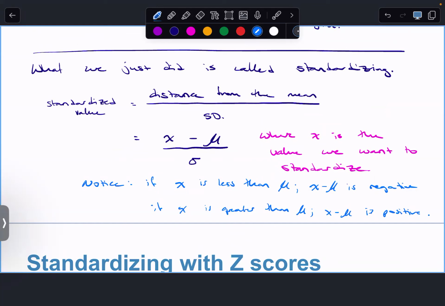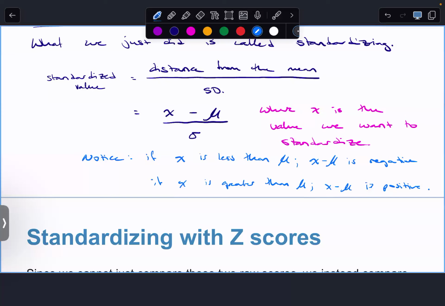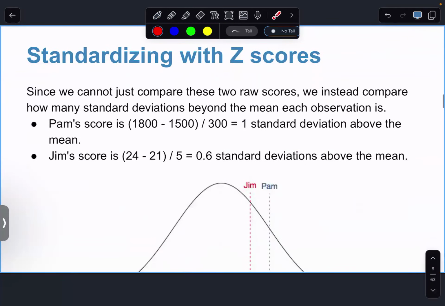You would have developed this given enough time and sitting down and having to compare these two scores, you would have gotten here, right? Which is cool, right? But now we're going to call it a Z-score, and we're going to call it a standardized value. But just remember that you would have got there eventually on your own, right? And so this is a standardized value, and we are going to be standardizing with Z-scores. So Z-scores are those standardized values.